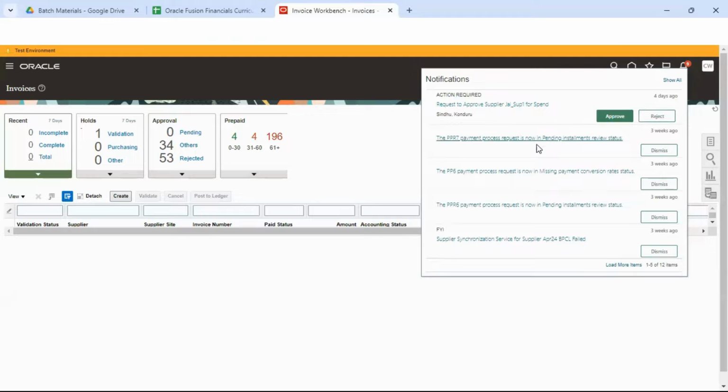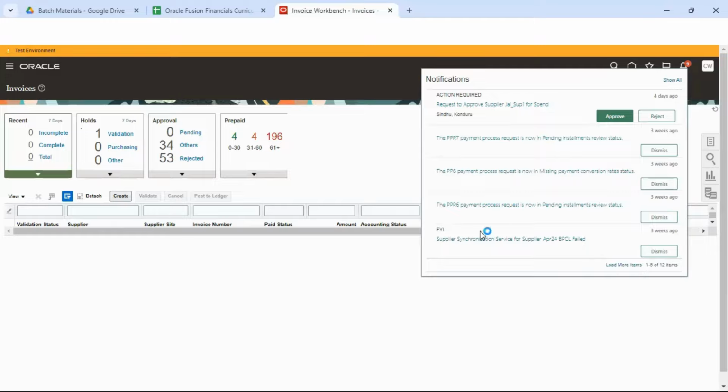Similarly, there are certain information related FYI notifications. FYI means for your information. Let's say you are an invoice preparer in the payables team, and once you have prepared the invoice, you will send it for approval. And let's say the approver, your manager, rejects it. How would you come to know?